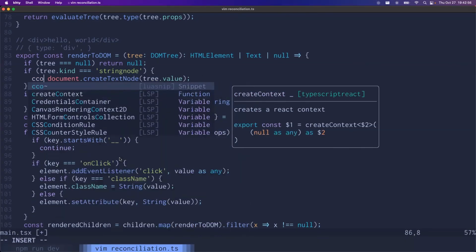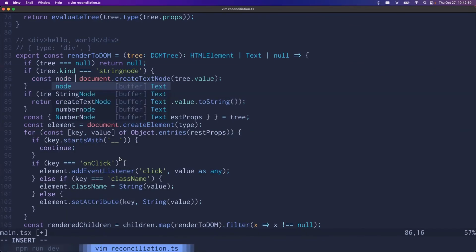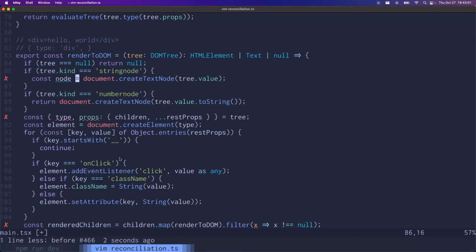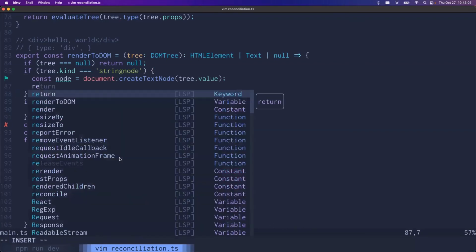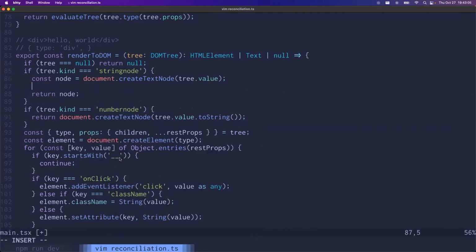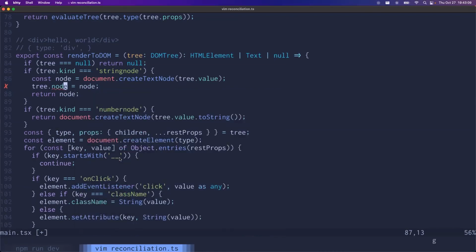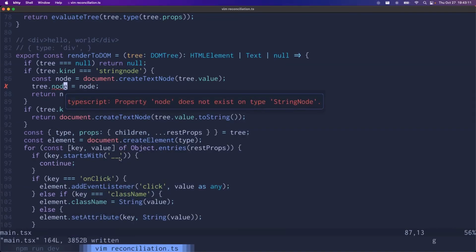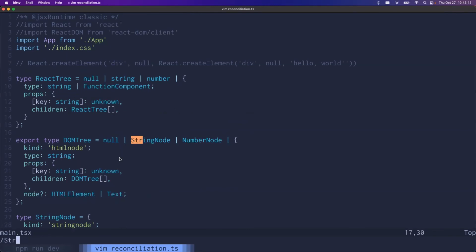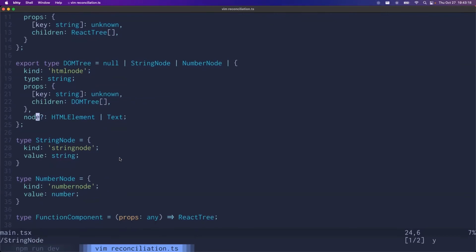So let's do this. We'll return our node. And then what we need to do is tree.node equals that node. And oh, we need to add it to string node. So really what we can do is this.